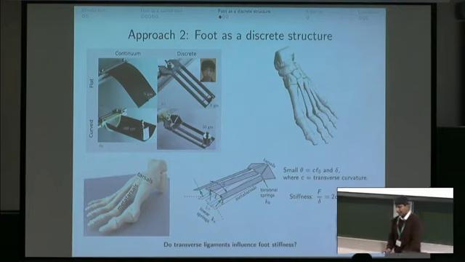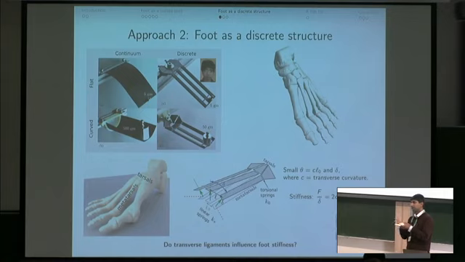And that splay can be related to the arch because the arch determines the attachment and the local degrees of freedom of the joint, and that determines the predominant direction in which each of the metatarsals bends. Now it so happens that there is a reasonably stiff ligament connecting the distal ends, the far ends of these metatarsals, which means every time you have to bend the foot, that ligament also has to stretch, and there is additional elastic energy that's needed, which contributes to an additional stiffness.